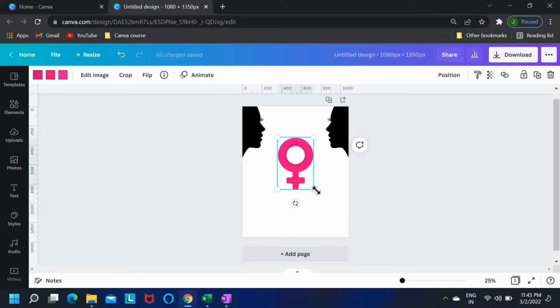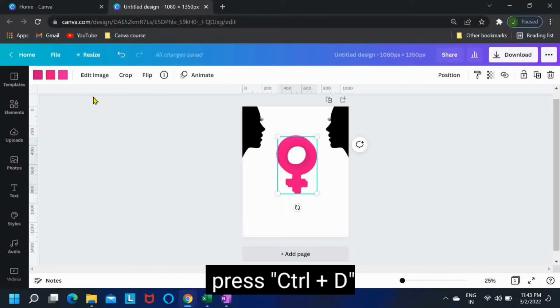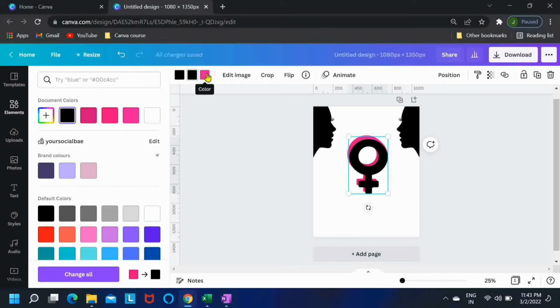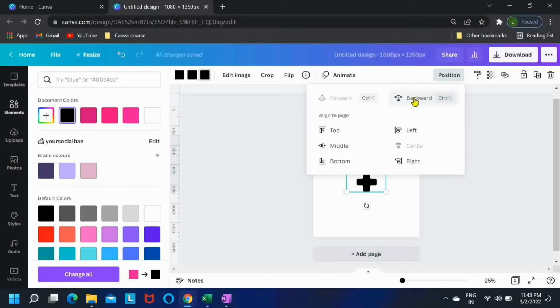Now I want to have a black outline also for this element. So I'll just press Ctrl D to duplicate this element and then change its color to black. Okay, so let's align this element with the previous one and then just position it backwards.